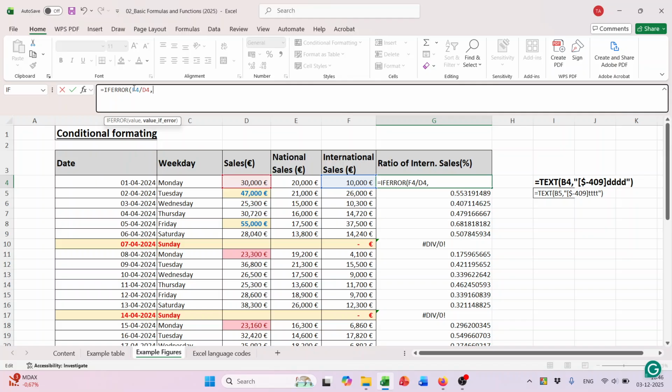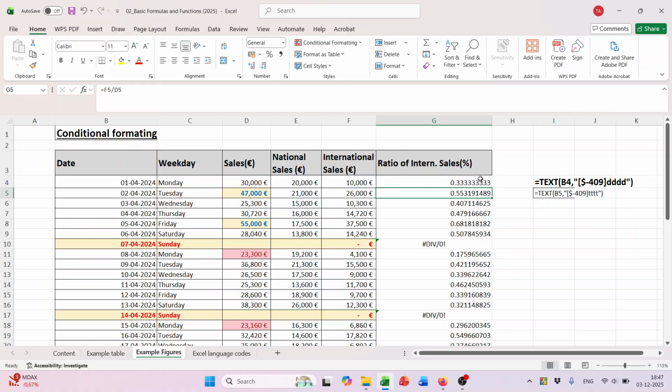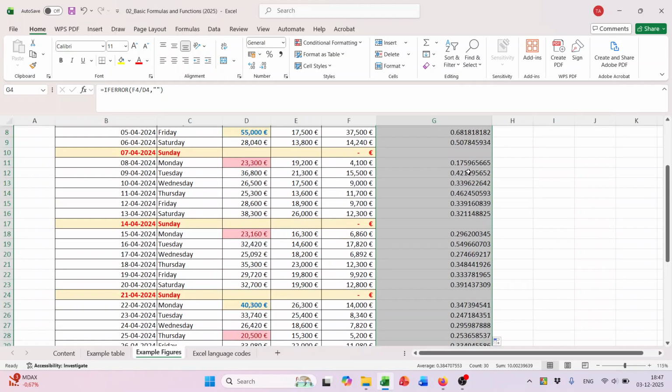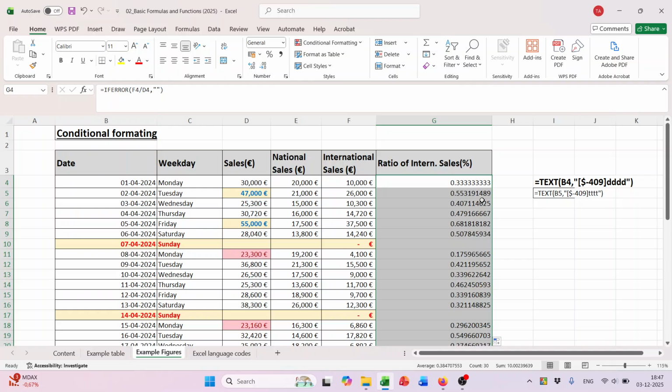So if it is right, it will execute this formula. And if error, we want to keep it blank. For keeping blank we just need to put double quotation. Double quotation means there will be nothing. So if I copy down, you can see the errors have vanished. And now I want to format it as a percentage.